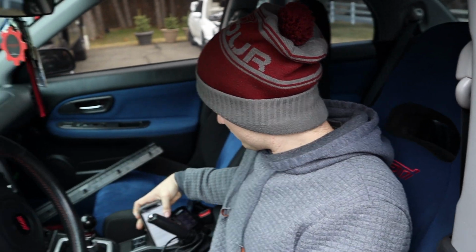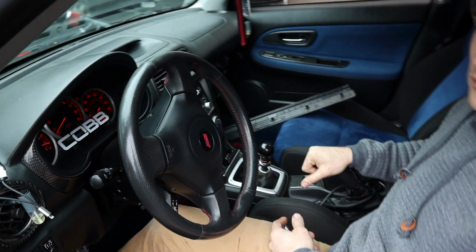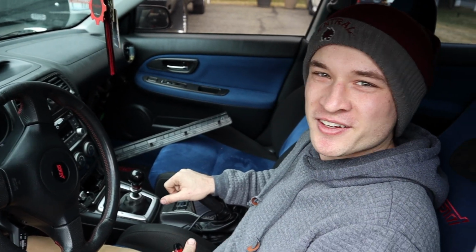All right, so are we going to go on a cruise right now after it heats up? I've got no exhaust, so it's going to be loud as shit. It's just the downpipe right now. I know I have the Blitz muffler attached in the back, but there's no mid pipe, so it's just going from the downpipe. Let's show him real quick. I don't know if you guys can see, but he's just got the downpipe right there, and then his Blitz muffler.